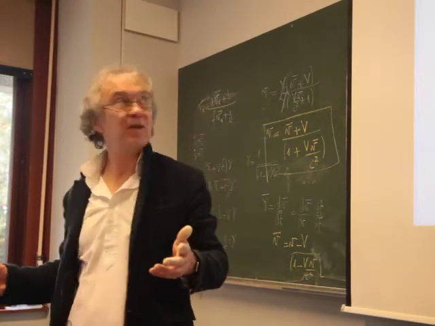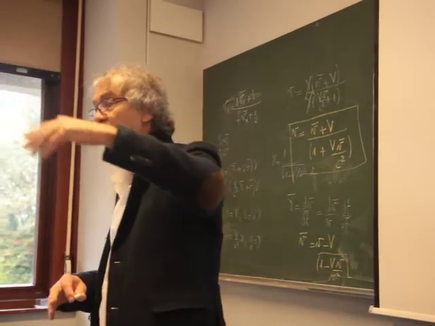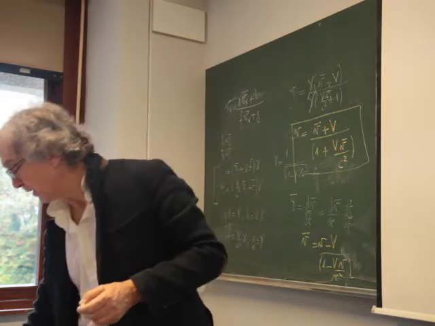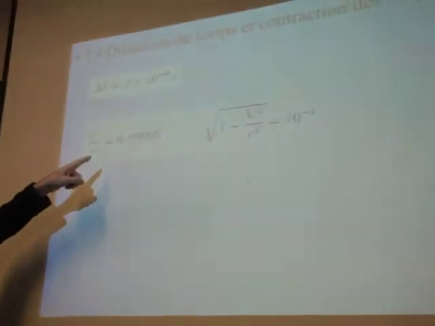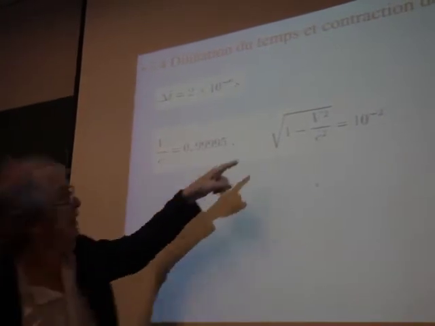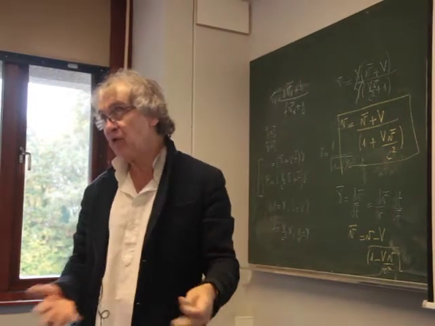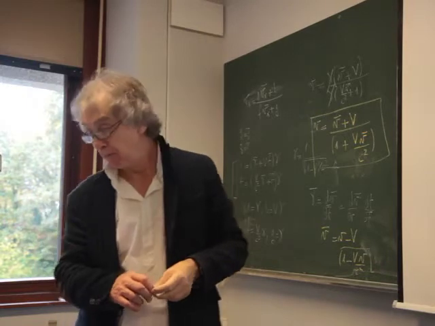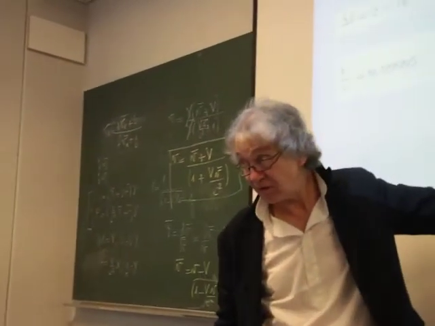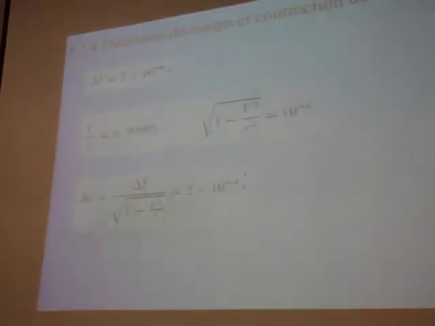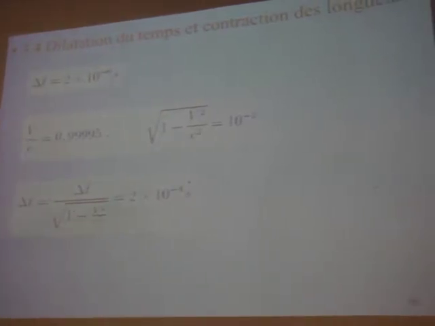So how is it possible that you observe them here on the ground, when they are produced at a distance of a few tens of kilometers? The reason is time dilatation. We know that the propagation of the muons is very near to the speed of light. So when you calculate the square root of 1 minus v square over c square, you find a factor 10 to the minus 2. So to find the time measured on Earth, you must use the relation of dilatation of time. Multiply 2 times 10 to the minus 6 by 100. Then you find 2 times 10 to the minus 4. And now, during that time, if you multiply that time interval by the light velocity, 300,000 kilometers per second, you find 60 kilometers. So the muon has traveled 60 kilometers from the location where it was produced during its lifetime. And you see how it's possible to account for those observations.